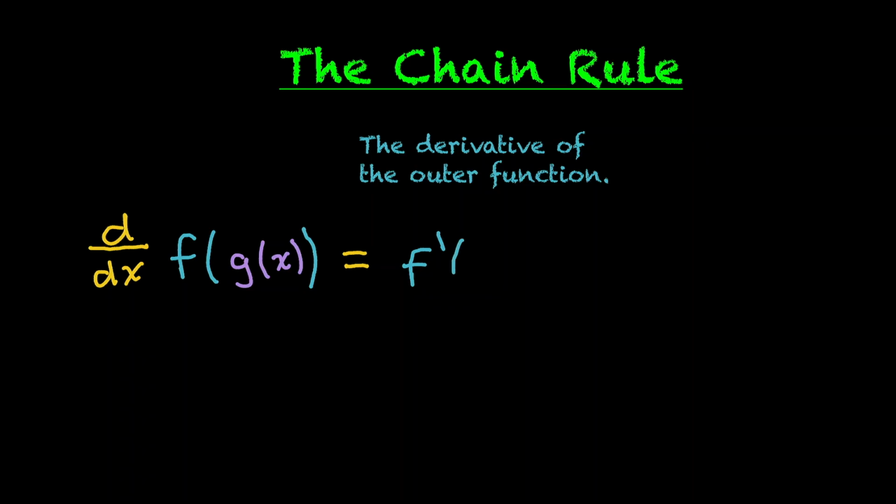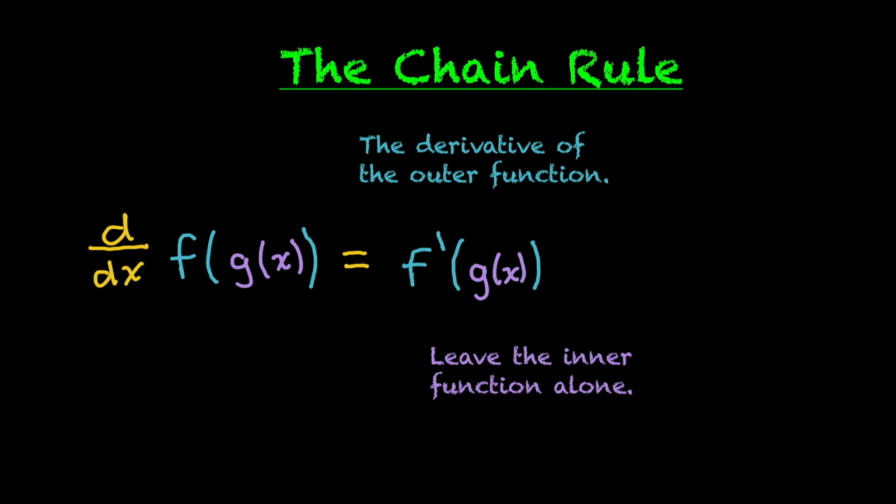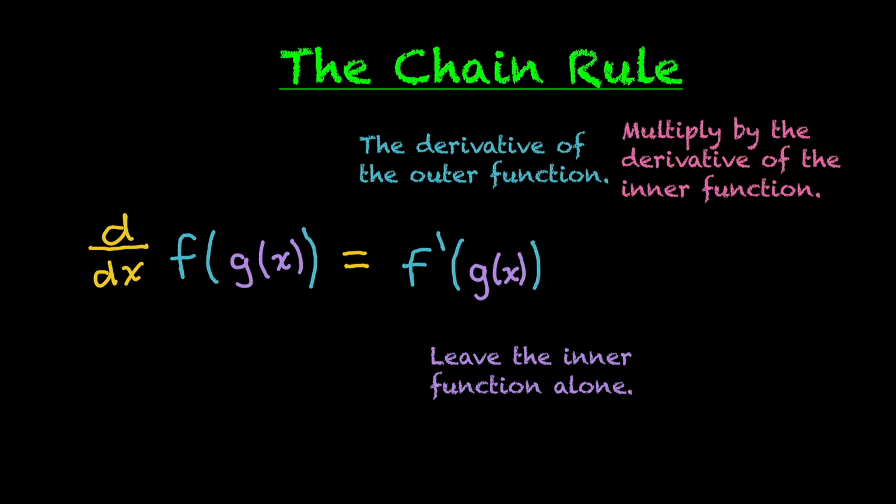so we're going to start with the derivative of the outer function, f prime. And then the important part of the chain rule is that we want to leave the inner function alone. So here that inner function is g of x, and we're going to leave it alone inside of this new derivative. All right, and now the last part is we're going to tack on our chain. So we are going to multiply by the derivative of the inner function. So here our inner function is g of x, so we're going to multiply on the outside here by g prime of x. And this is what we typically call tacking on our chain. We're multiplying by the derivative of our inner function. All right, so there's our chain rule.